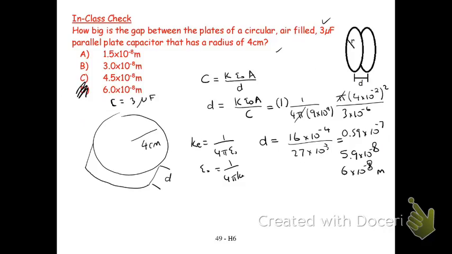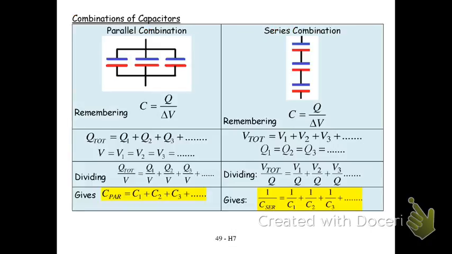So we know how to calculate the value of a capacitor from its physical properties. Supposing that I don't have a capacitor of the size that I want, supposing nature or life just adds these things up and makes circuits out of them, then how do I combine them? I can talk you through this. Can you see how that piece of metal is basically joining that guy to there and that guy to there?